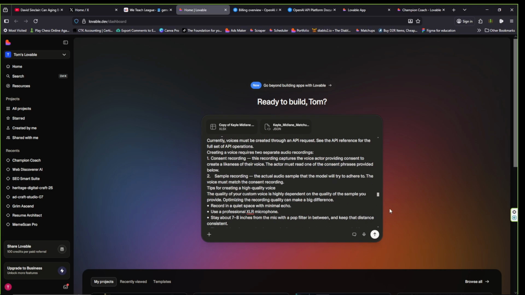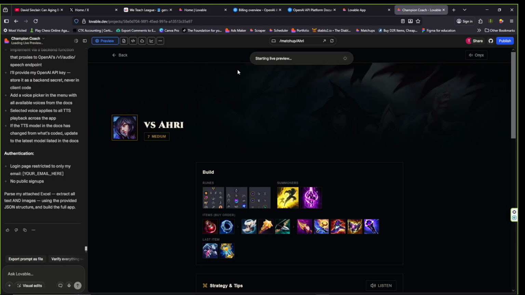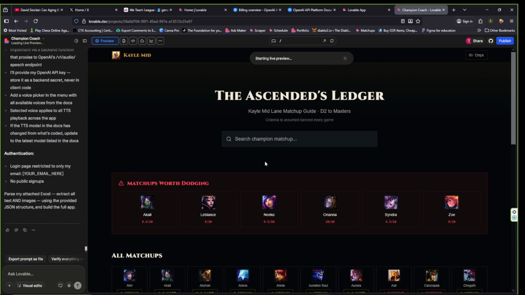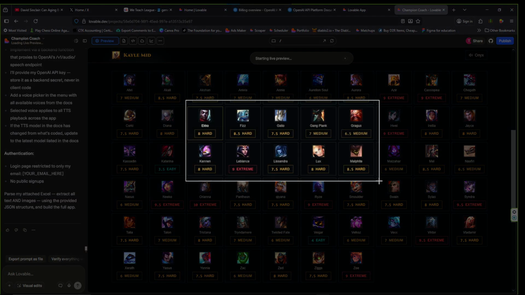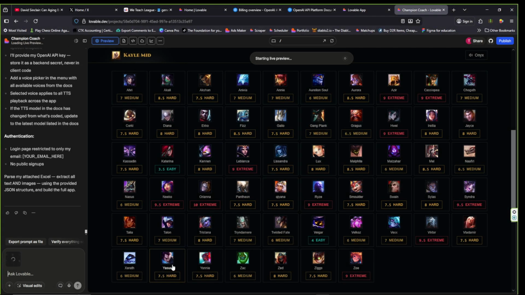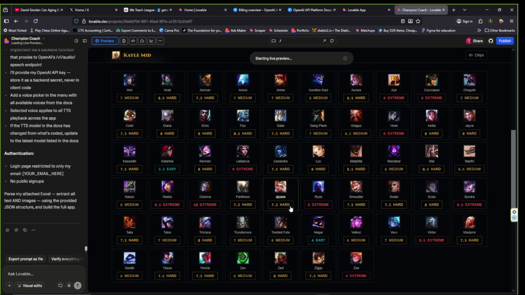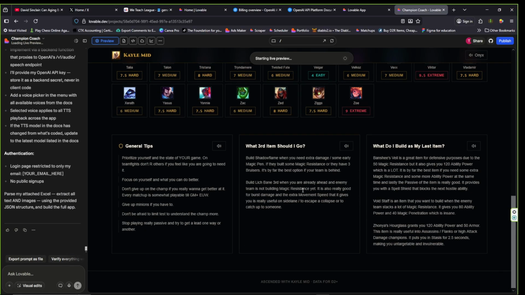Okay, so basically you put the JSON, you put the Excel, you put the prompt in, you hit enter, this blue arrow, it'll take you to something that looks like this. You put in all your information, and it should be good to go. Now, there were a few complications when I did it. Some of these images were missing. If that happens, you just take a screenshot, paste it in there, tell it to find a CDN of the image, and it'll find a CDN online and put it on there. So that's how I fixed that.